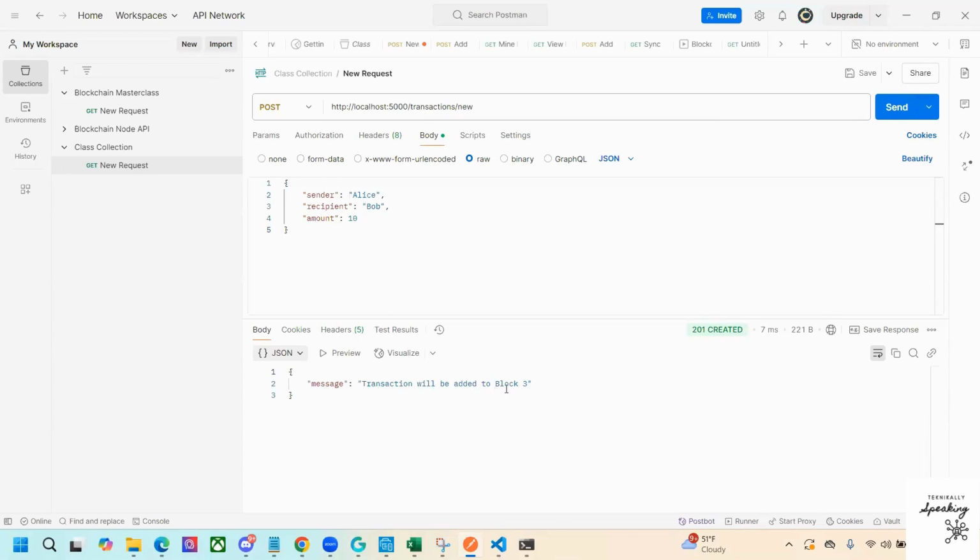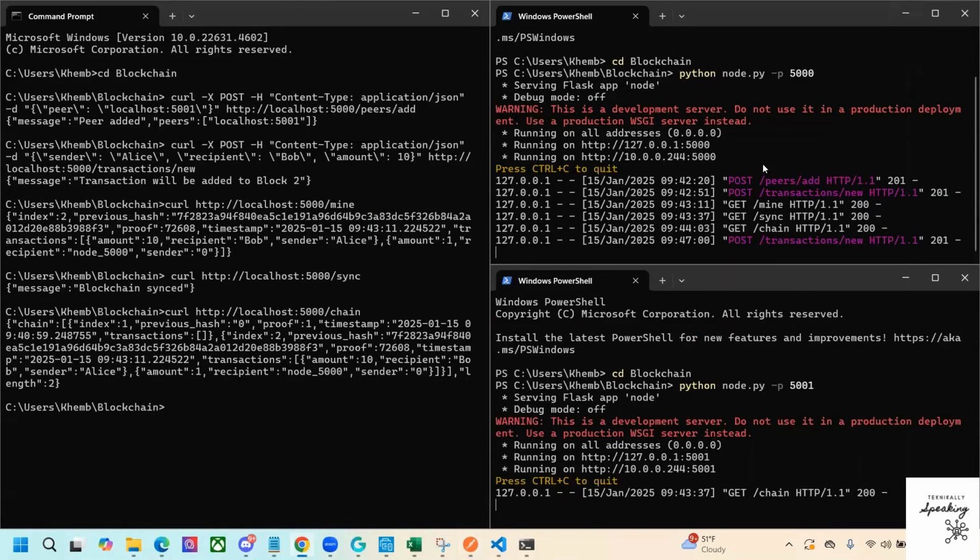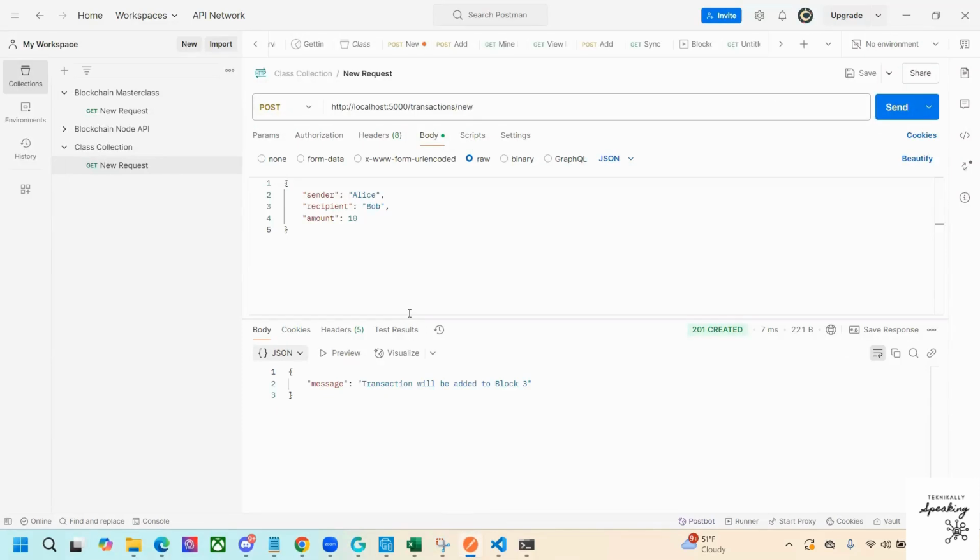All right. Really quick, let's just minimize this Postman. Let's go back into our PowerShell on our node, and we can see that a request has been made, a post transaction new. So when you do things in Postman, you can also see it here in the terminal. Let's go back to Postman. What I did is I created a collection called Blockchain Node API, and it has where we add transactions, mine the block, view block, add a peer, and sync the blockchain. I think you should do something as such. And what you can do is you can come in here and manually run one by one.